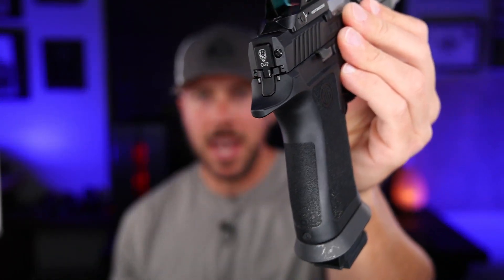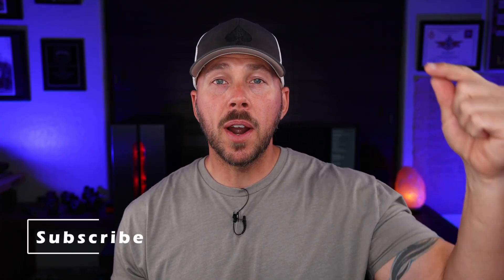On the range, this performed exactly as I would expect it to. I had one issue when I first took it out, but it had nothing to do with the barrel. What it actually had to do with was the parts kits in that frame — Grey Ghost had sent out a bunch of parts kits that didn't have the Stryker return spring in them. So if you built a custom slide and used that parts kit, you might have something that looks a little bit like this.